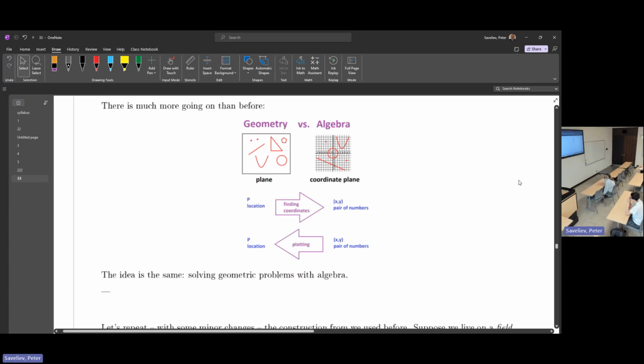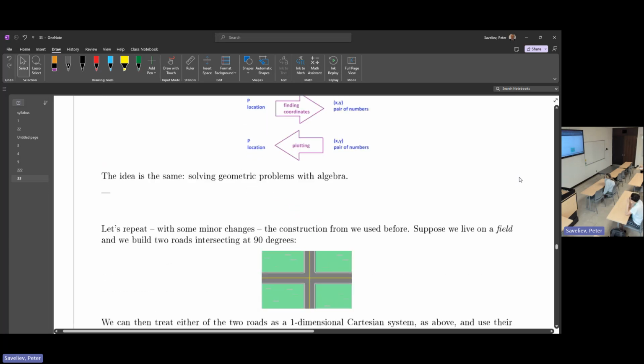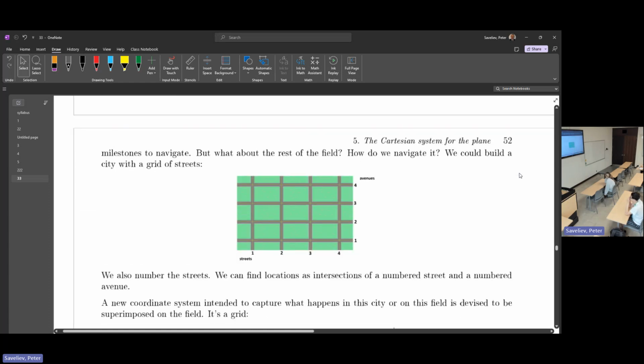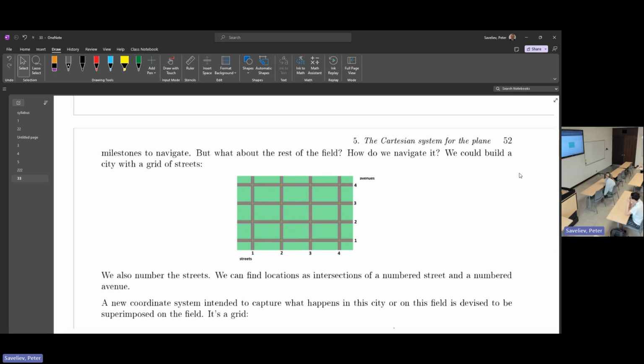Okay, so that's the idea, and what remains is just to be clear about what it means, that now coordinates correspond to points and points correspond to coordinates. In what way? In the same way as we put milestones on the road and understand the correspondence between your location and that milestone, the number that you see. Similarly, when you have a plane, instead of a line, you have a grid, and you can think about a street grid, and then you indicate your location within the grid by saying what number street, 3rd Street, 5th Avenue, the intersection. That's how two numbers tell you your location.